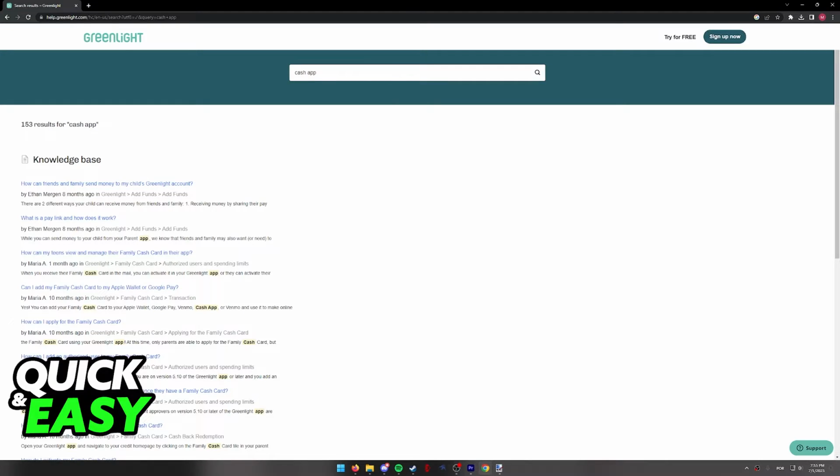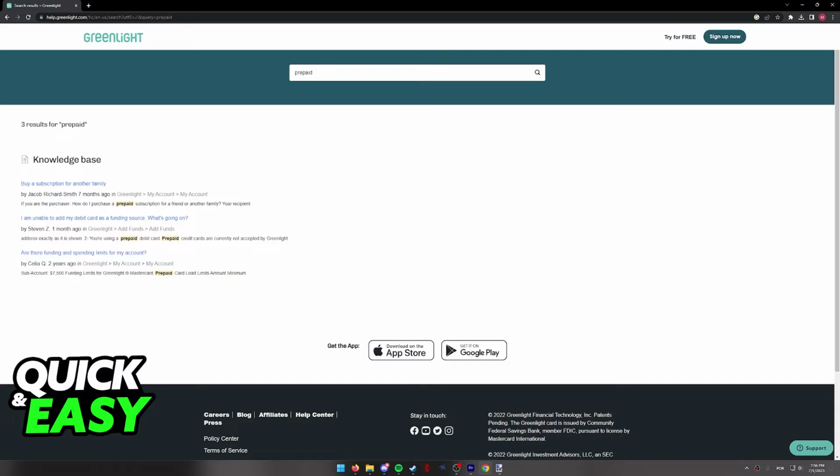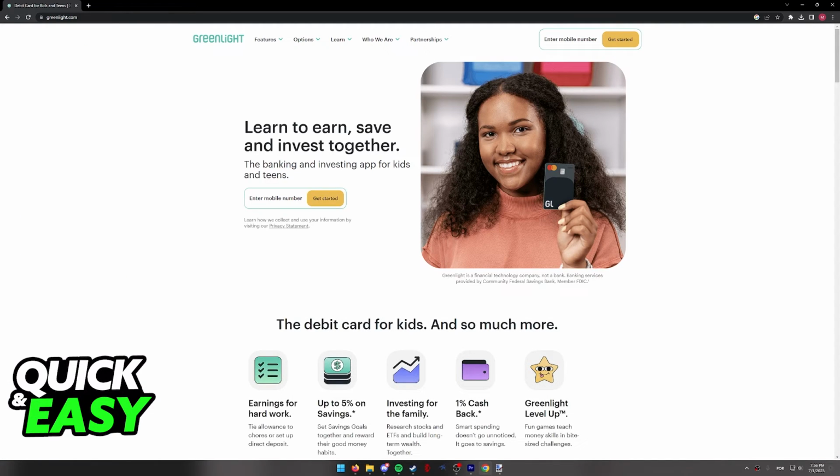So as of today, is there any way to connect our Greenlight prepaid card to Cash App and transfer the funds, make and receive payments, etc.? Sadly, because Greenlight is a prepaid card, you will not be able to transfer money to Cash App or any other source. Since you need to add money and Cash App does not accept prepaid cards, you will not be able to connect them and transfer money outside of Greenlight to Cash App.